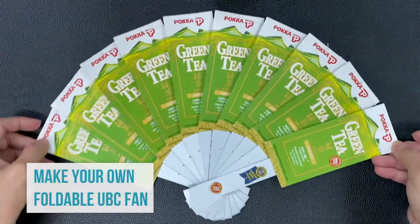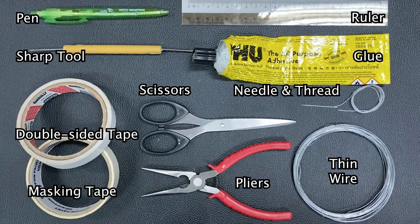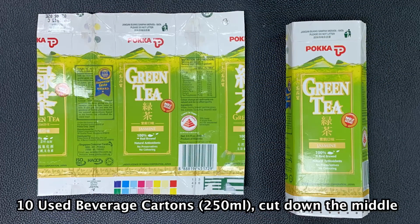How to make your own foldable fan from used beverage cartons. You will need a pen, a sharp tool, double-sided tape, masking tape, a ruler, glue, needle and thread, scissors, pliers, thin wire, and 10 250 ml used beverage cartons cut down the middle.